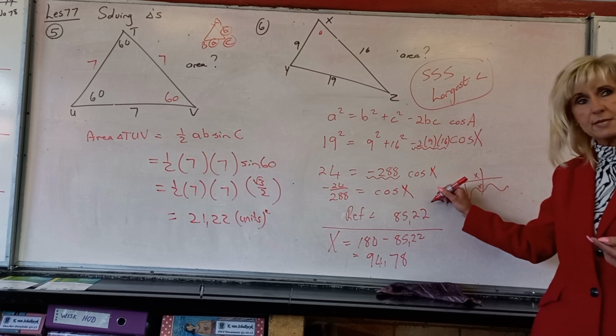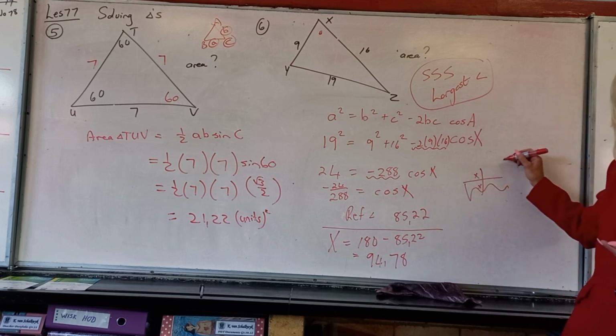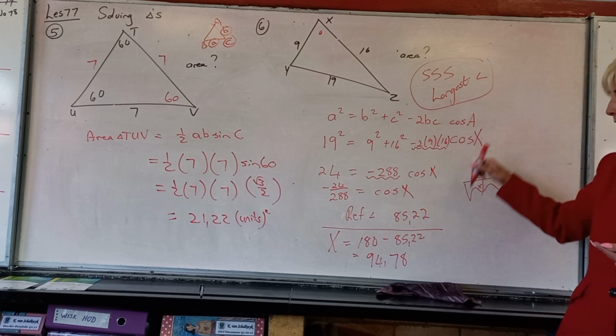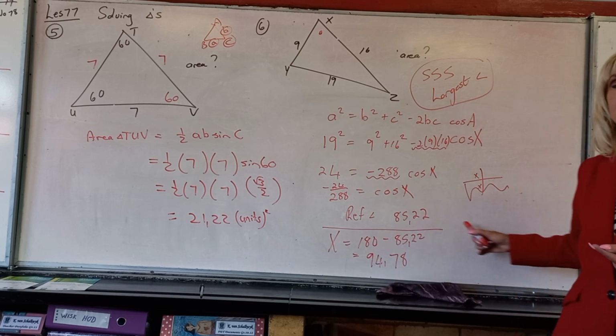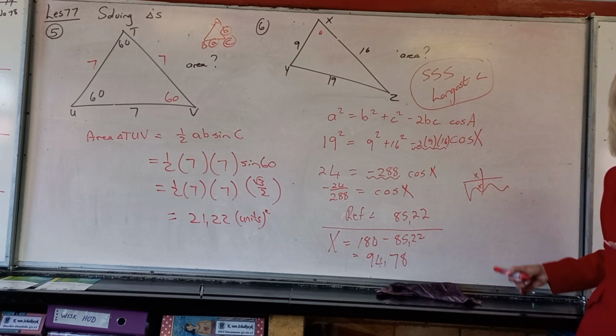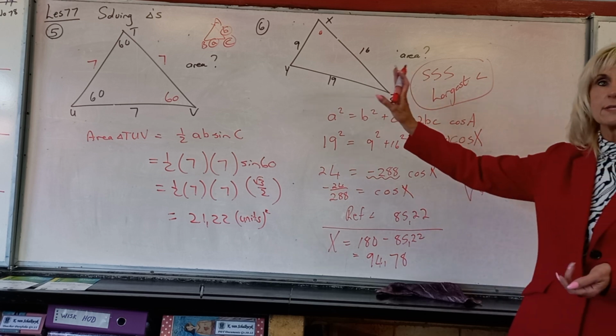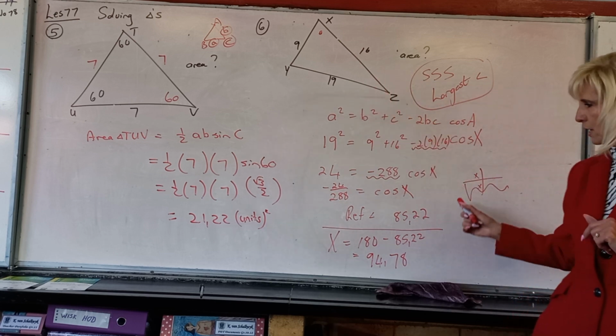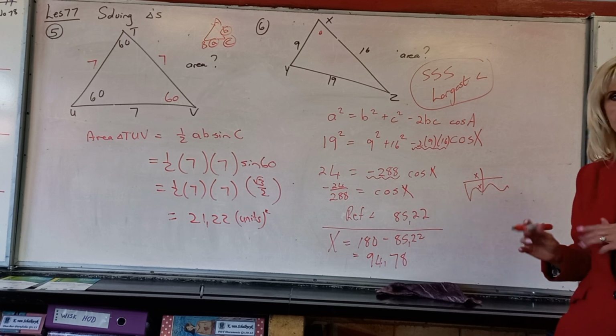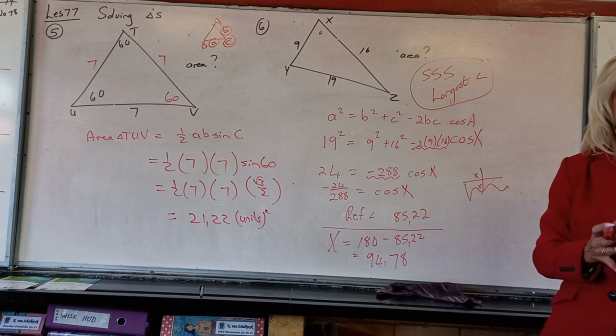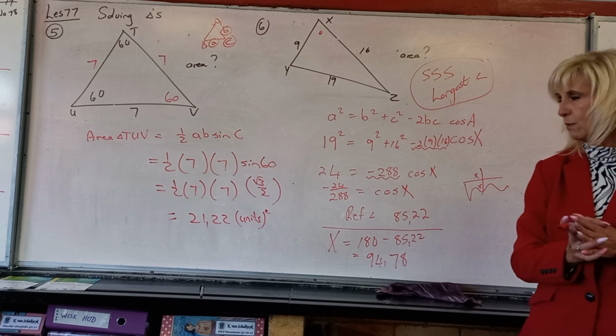You get your reference angle, which is the answer in the first quadrant. You get it to the second quadrant by saying 180 minus. You get to the third quadrant by saying 180 plus. Why don't we do it here? Because we're working out angles in a triangle, which cannot be larger than 180. So third and fourth quadrant doesn't apply when we're working in a triangle, working out the angles. Are you with me? Yes, ma'am.